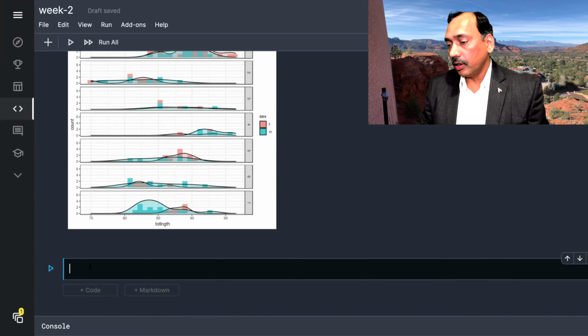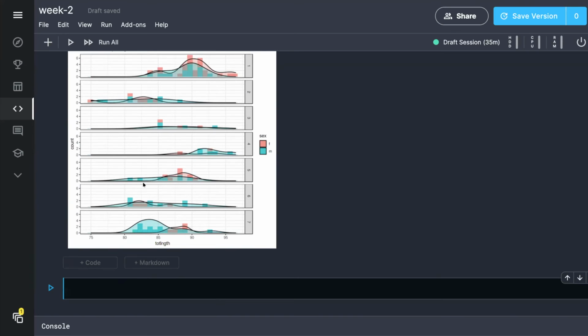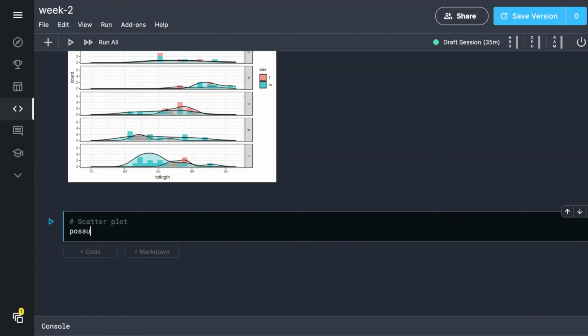In the next block, let's do a scatter plot. So our data is possum, then the pipe operator, and then we want to make some plot. We specify aesthetics AES. We need x and y as numeric variables.